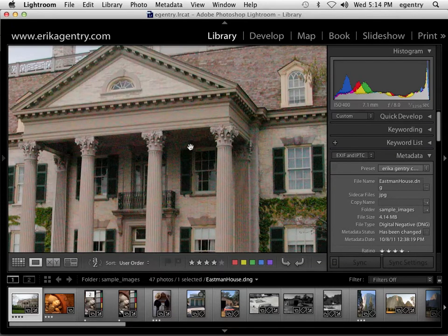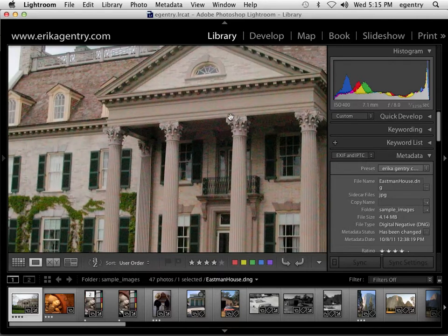So there are a few functions in Lightroom where you always want to review your image in 1:1. When you're retouching the image, when you're sharpening, when you're adding clarity, and when you're reducing noise or adding film grain, it's important to look at the 1:1 view.